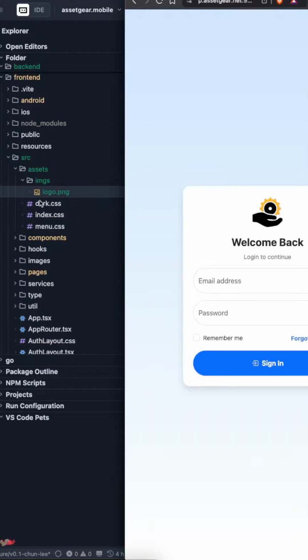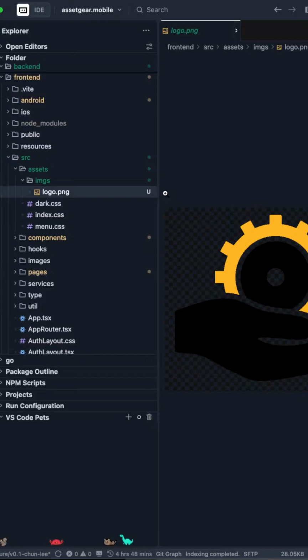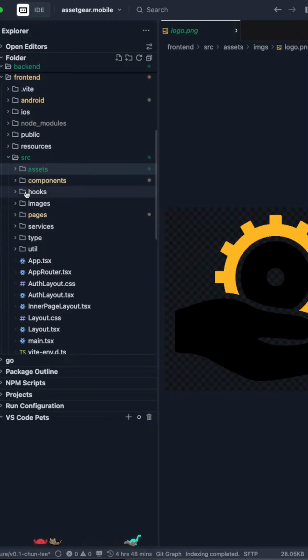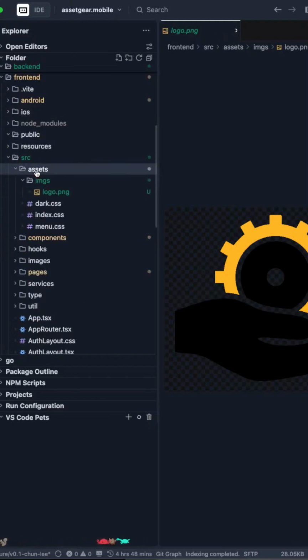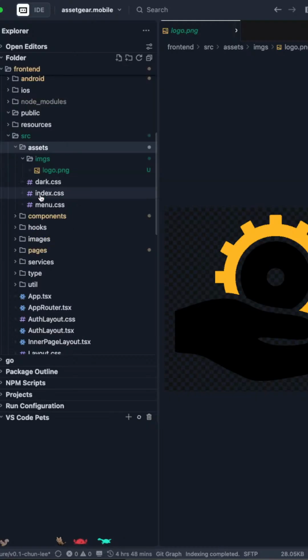It didn't come up. One of the ways that you make use of an image in your Vite application is to bring it in as an object, or as an entity, as a resource, something that you will need, and then make use of it as a variable. So I will show you how that was done. Instead of putting it in public, which was very accessible, but unfortunately I was having issues making it work, I used the alternative by putting it here and referencing it.